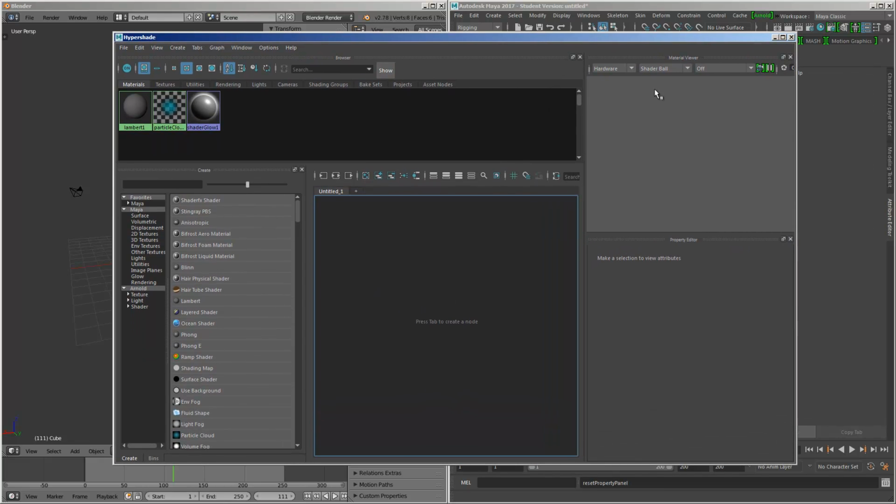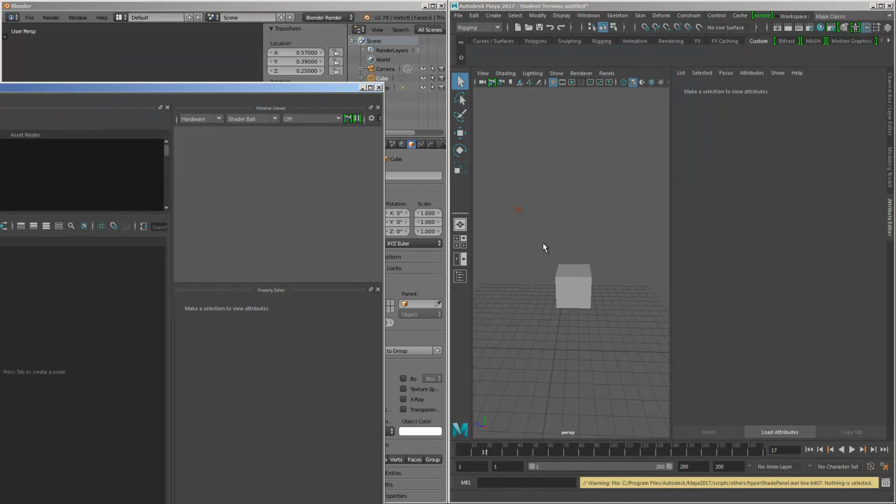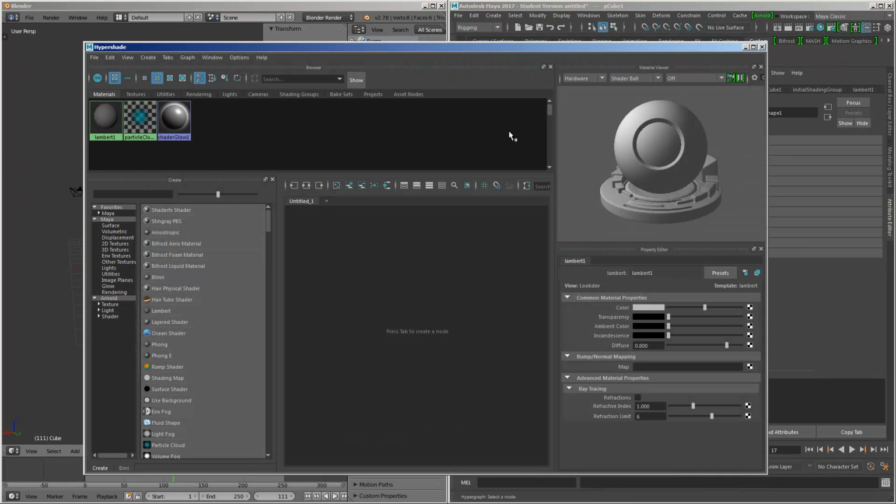This is Maya under the hood, and if I select an object and graph it, Maya becomes a little bit too complicated, I think.